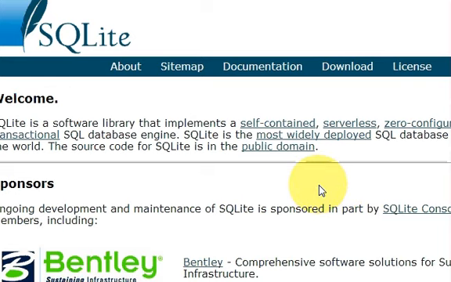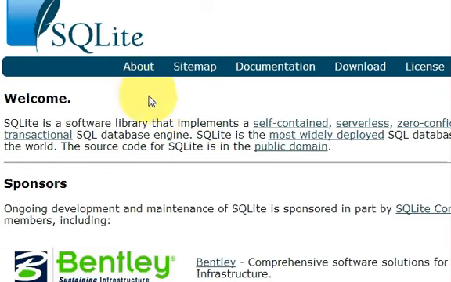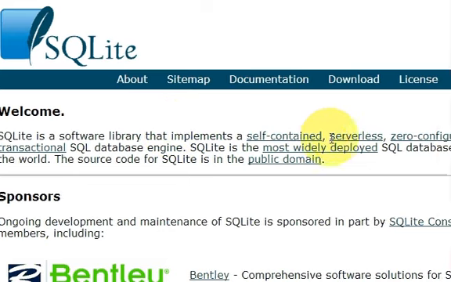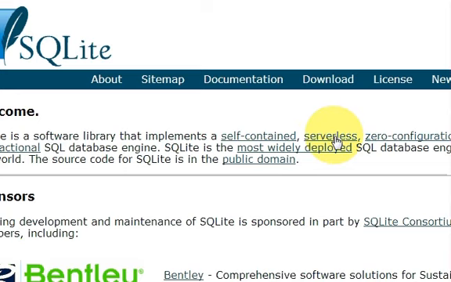From this video I'm starting a new video series on SQLite database, and in this video I will show you how to get started with your SQLite database on Windows machine. So why this SQLite is very interesting is because it's a self-contained database and it's a serverless database.